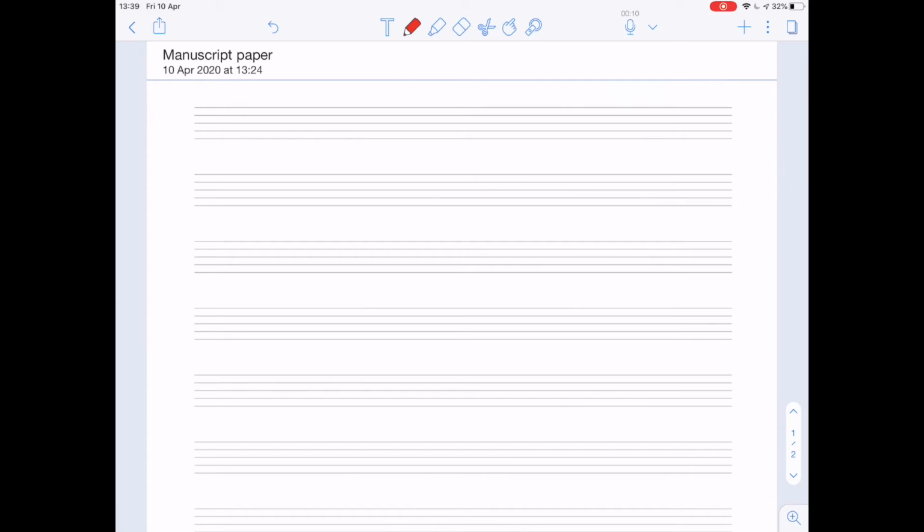Today we're going to look at modulating within a Bach chorale. This is a really important skill to learn because Bach uses modulations throughout to move between different keys, and Bach uses different ways in which he does it. The first way we're going to look at is a pivot chord modulation.